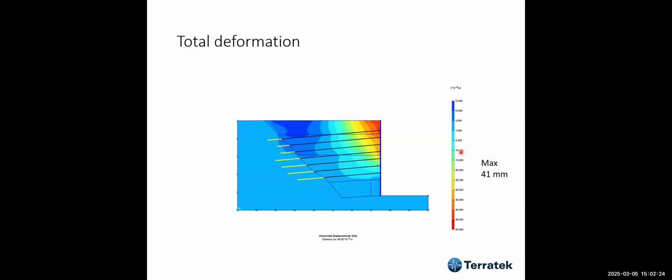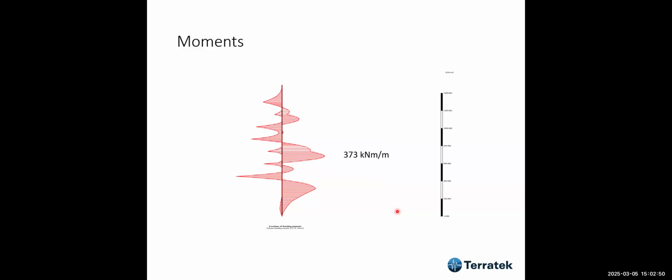And also, today we can do this easily, we did finite element analysis to check for the deformation. My own criterion is to limit the maximum deformation to 1% of the wall height. In this case it was 41 millimeters, so no problem at all. Okay, and this allowed us to obtain moments for the structural design of the wall.